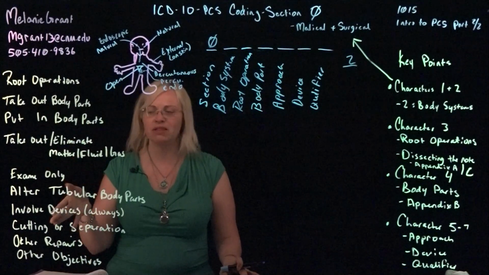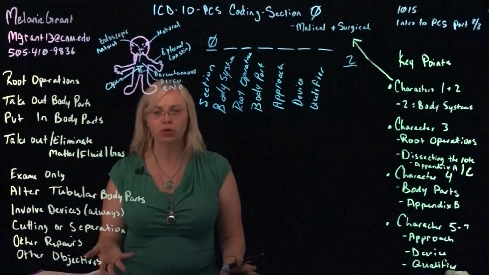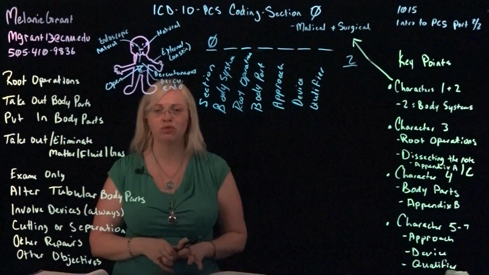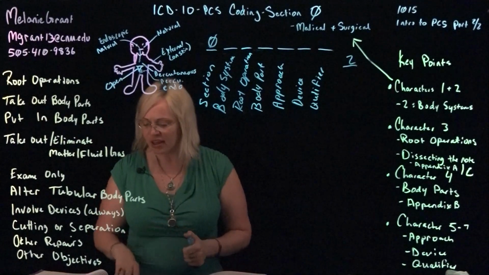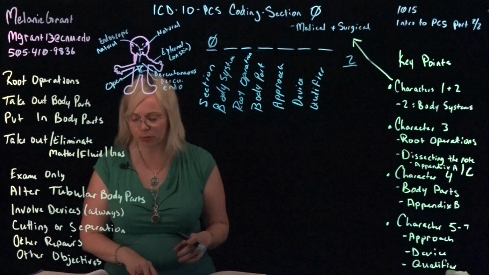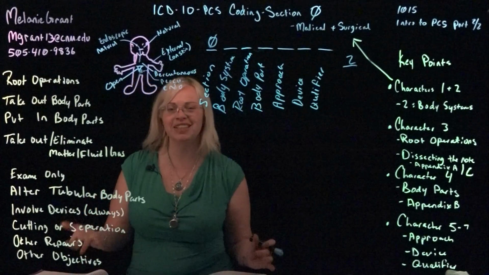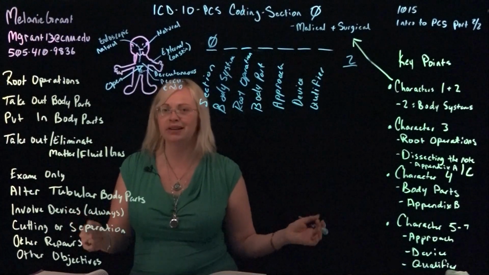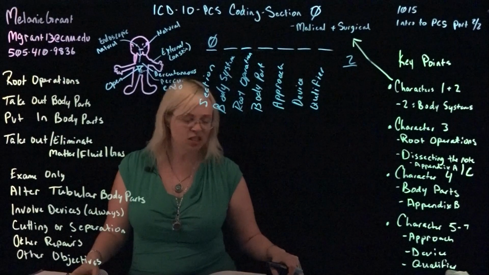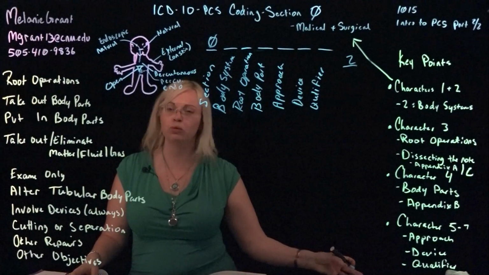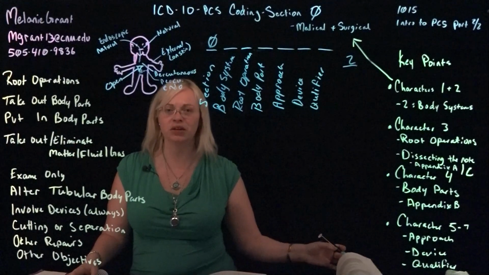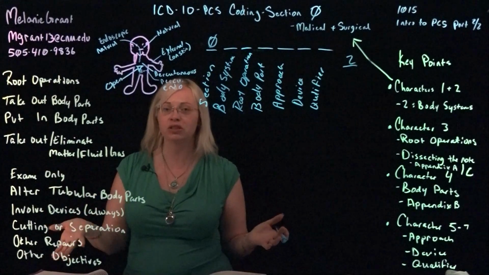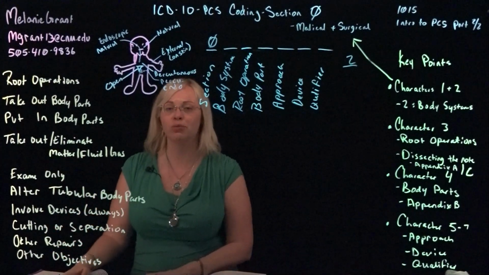But you can find this information anywhere online if you do a simple YouTube search, or if you look for different categories you can put the root operations for medical and surgical coding into. In this one, it's a comparison of medical and surgical root operations by grouping them together based off of the type of root operation they are. In your textbook, you'll see that it's organized alphabetically, which makes a lot of sense. In fact, in your textbook, it's very important that you look at the differences between root operations and the examples that are given. For our purpose, though, let's talk about the different groups that you can make flashcards to identify the different types of root operations.